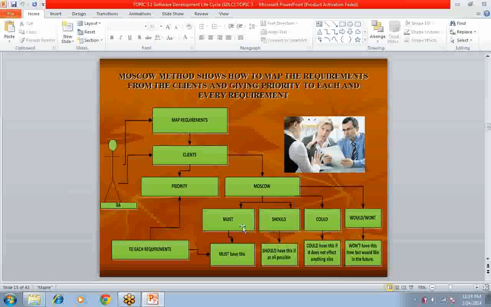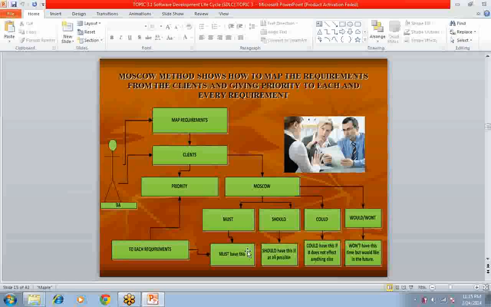You have to identify the requirements like this: must, should, could, and won't. Won't requirements means those which are not that useful now, no need of them right now. We will implement them in the future, after 6 months or in the next version. But why not now? Because we don't have much time and money, and these requirements are not really that important. Got it? Right? They can be deferred. So yes, Veda, they can be deferred. So at the end of the day, what we do is must and should.